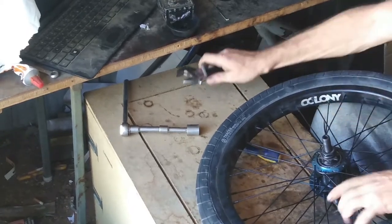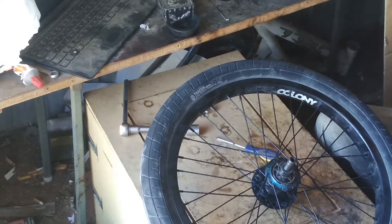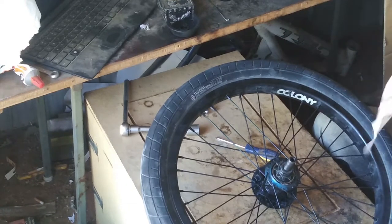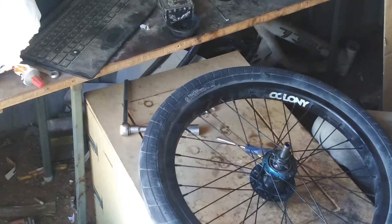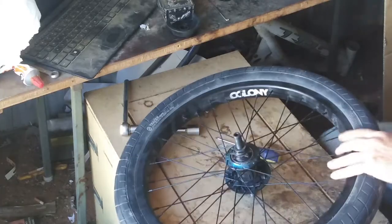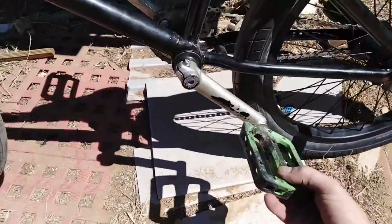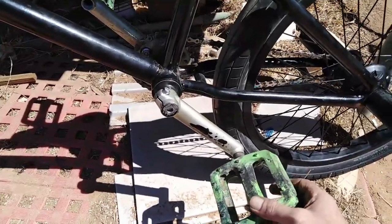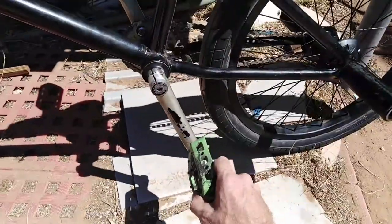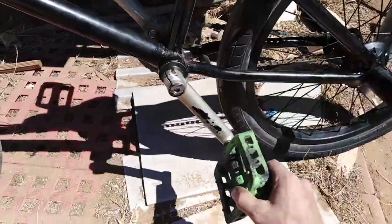And done. Now we go chuck it on the bike and we'll see what sort of slackness we get now. So let's do it. Bike's back together. We got tension here, so we'll take it back one pedal. And we got tension. Oh, that feels good.